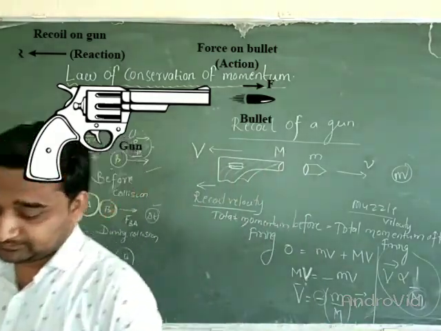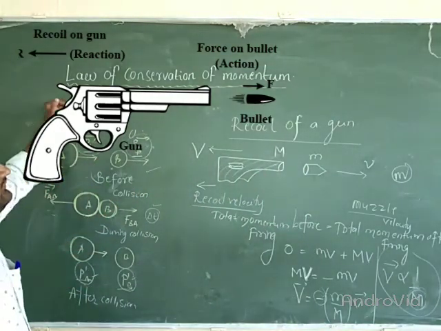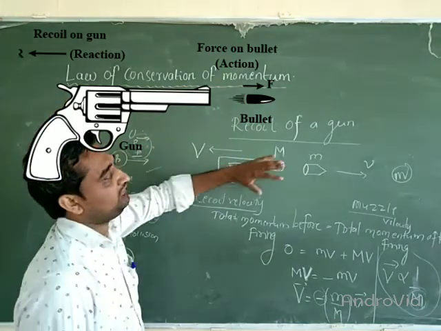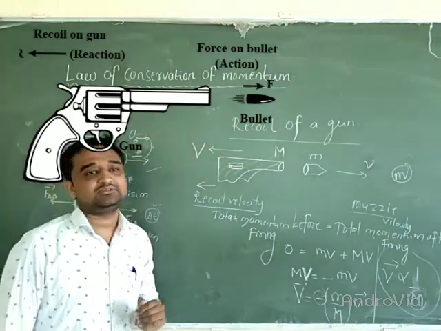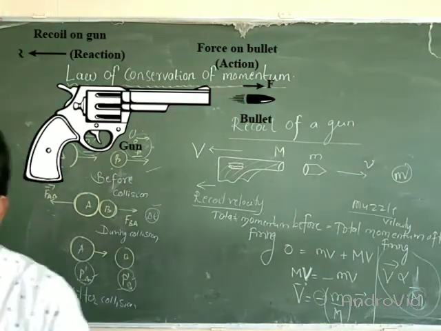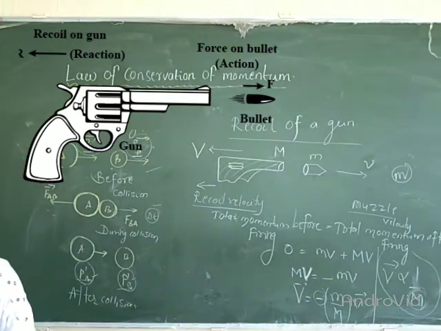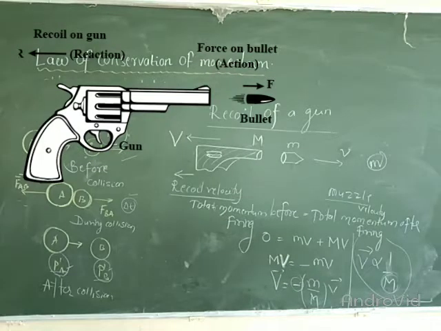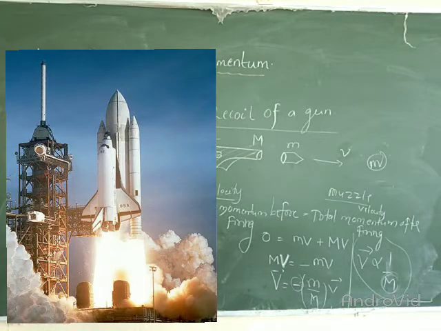So this is explained based on the law of conservation of momentum. The recoil of a gun is the best example for the law of conservation of momentum. You can give many examples to explain it. One more example I can give is rocket propulsion, right? You all know that to carry artificial satellites to a suitable height above the surface of the earth, for placing them in an orbit around the earth, a rocket is needed.